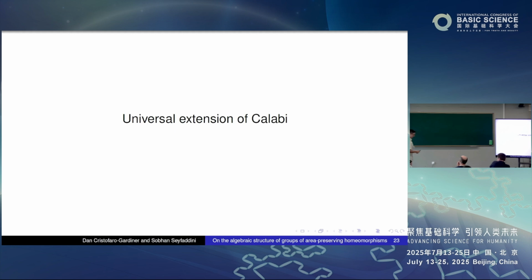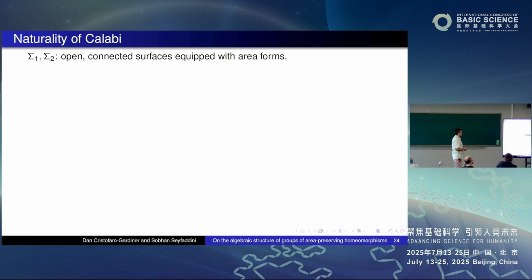Okay, so this last portion of the talk, we'll talk about an extension of Calabi, which won't use the axiom of choice, and it will satisfy some universality property. What I'm about to tell you from this point onwards is joint work between me and Oliver Ettmeyer, and hopefully it will appear on the arXiv rather soon. Okay, so let's see why we started thinking about this universal extension of Calabi.